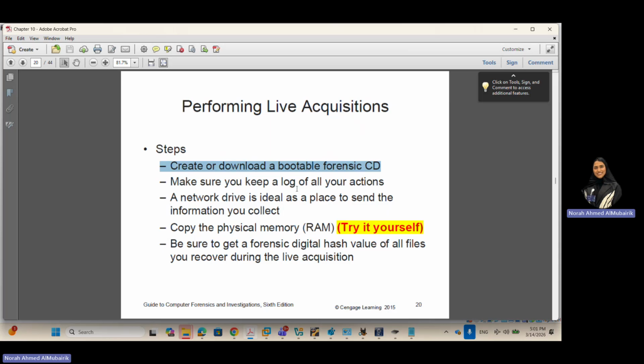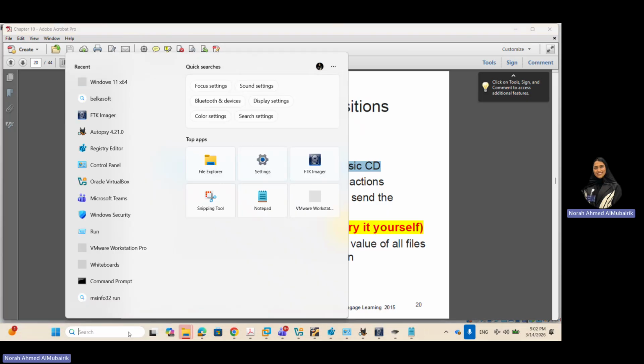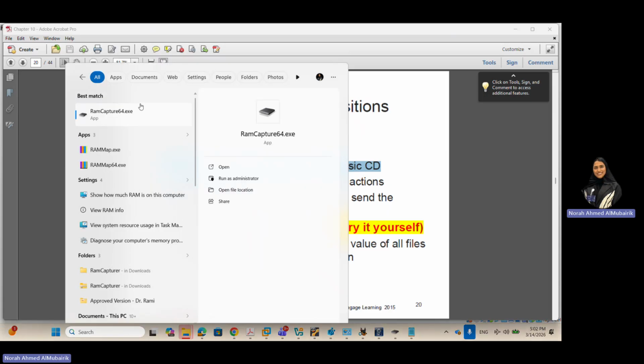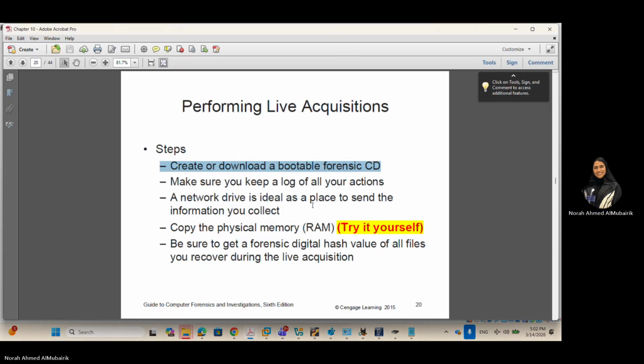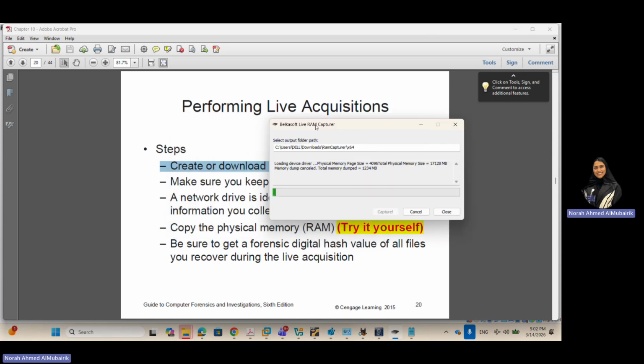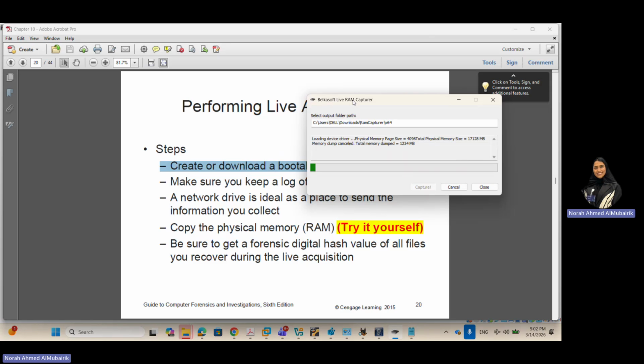So the solution, as simple as it is, is to go to any RAM capture tool and capture the data. Here it's open already. And then capture. I can use Belkasoft Live RAM Capture or any other tools to capture the memory.